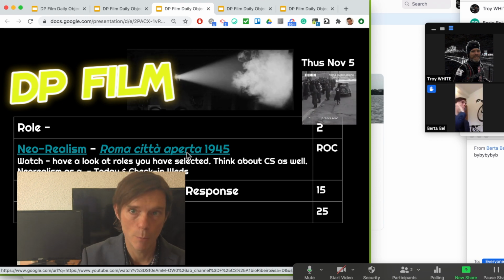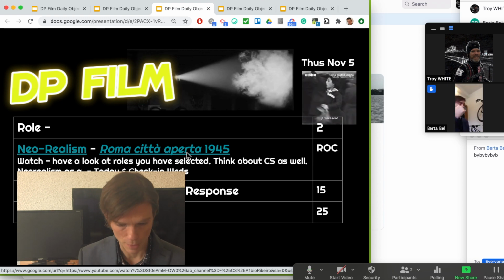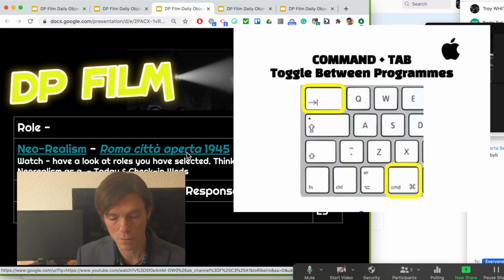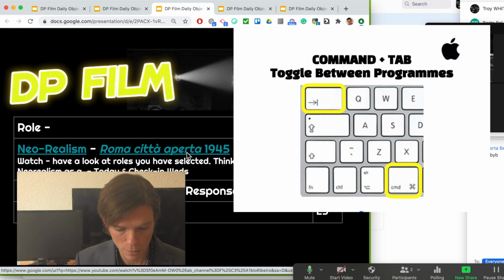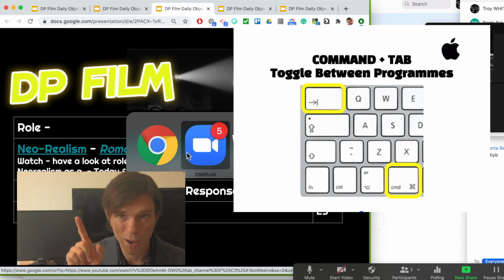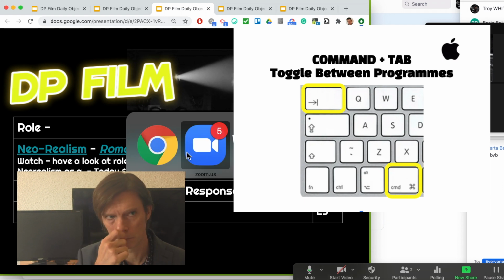Now, we did Command Guion to go through multiple windows or documents within one program. So now I'm in Chrome, but I want to go back to Zoom. I can start clicking on stuff, which works, but sometimes you got layer upon layer and you start moving stuff around. It can get a bit kooky. Our other shortcut, which will help us with comfort and efficiency, is Command Tab on our Mac. It's also Option Tab, Control Tab.